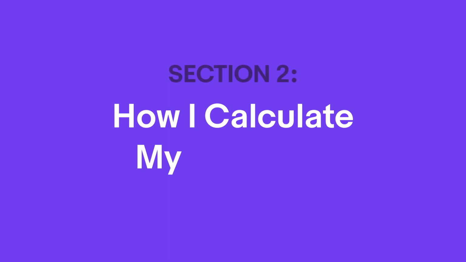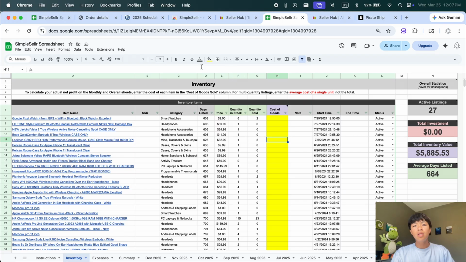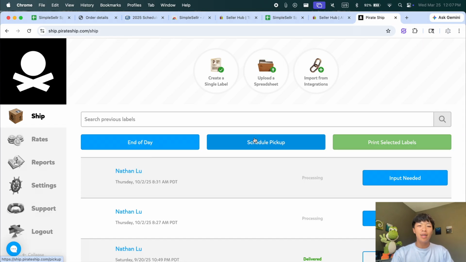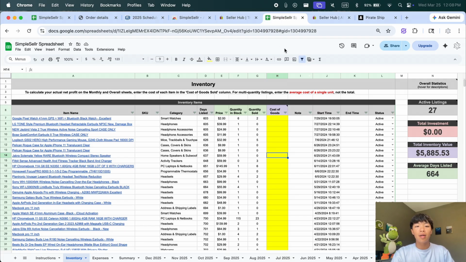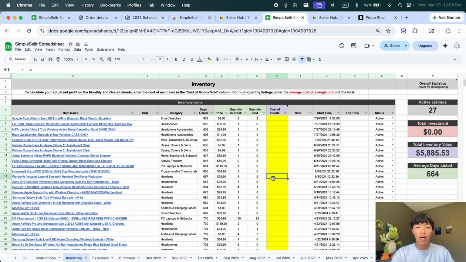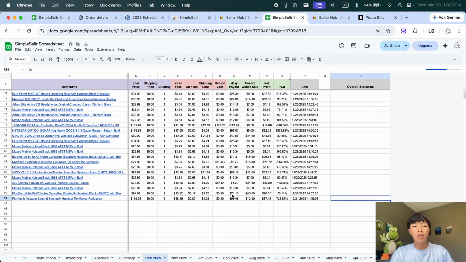How I calculate my numbers. This is the part that actually saves me time. If I had to rebuild this in March from eBay reports, shipping receipts, and random notes, it would be terrible. Instead, I track it all in one go. For every item, when I list it, all I track is what I paid for it. Then, when I sell an item, my spreadsheet automatically tracks what it sold for, fees, shipping, and subtracts my cost of goods number to get my net profit.